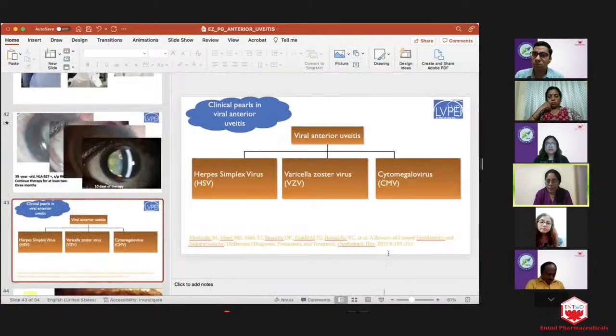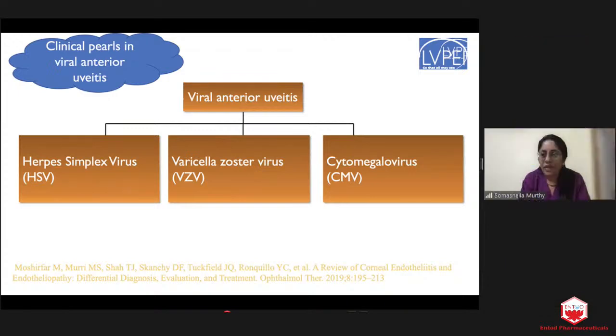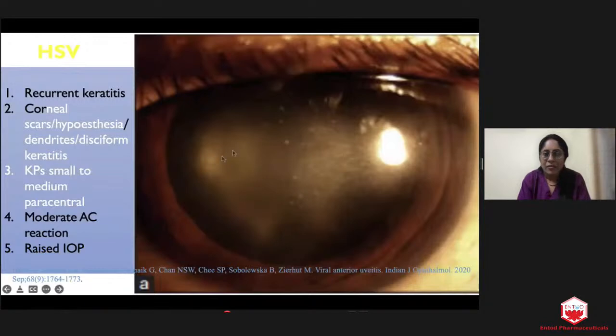And when we talk about viral anterior uveitis, these are the top three, although there are some rare viruses: herpes simplex, varicella zoster, and cytomegalovirus. The top three viruses that can cause viral anterior uveitis. Of course, Fuchs is also presumed to be, it has been shown in studies that it's due to rubella, so that's also a viral cause. So you have patients coming in with recurrent anterior uveitis and typically with moderate AC reaction and raised intraocular pressure. So the patients where we think it's HSV, they have recurrent, even they can have some keratitis lesions, they can have corneal scars, otherwise if not keratitis, they can have decreased corneal sensations, old dendritis and so on.